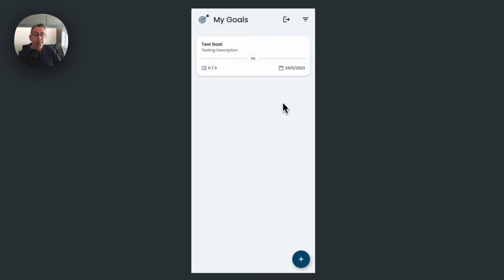Now, if you recall, when we built this application quite a number of episodes ago, we bound these particular values here. This number here represents the number of tasks that we've got associated with our goal, and this number on the right hand side is the total number of tasks completed, and they've remained 0 throughout this series so far. We are now going to level up our application to get these numbers working correctly, and we're not going to do that inside Flutterflow. We're going to do that within Supabase. We're going to empower Supabase to keep those numbers in sync.